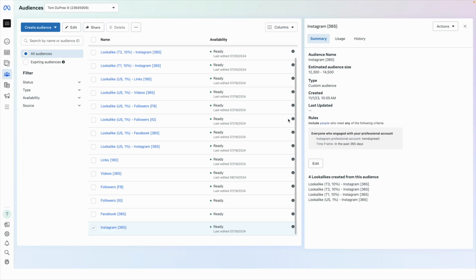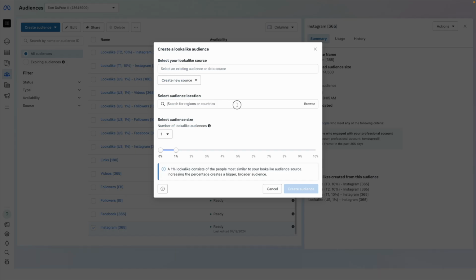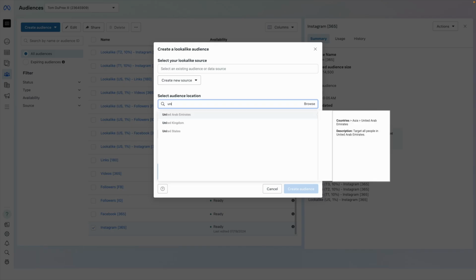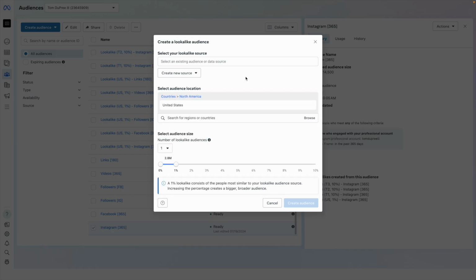However, before we make a lookalike audience, we need to think about where we want to make this lookalike audience for, the countries specifically. So if I go to make a lookalike audience in the top left, I go to create audience, lookalike audience, you can see that it has this audience location thing here. This isn't really a big deal if you're just making a lookalike audience, say in just the United States. I can just select United States. It's easy, pretty straightforward.